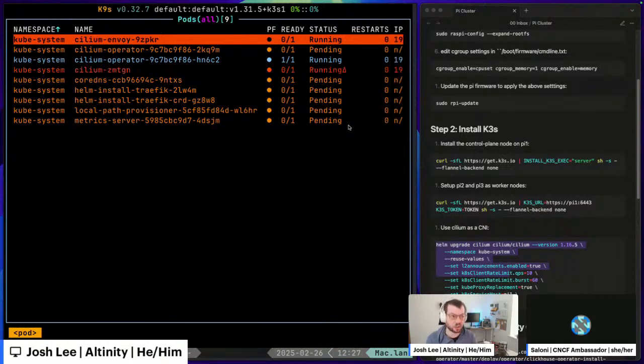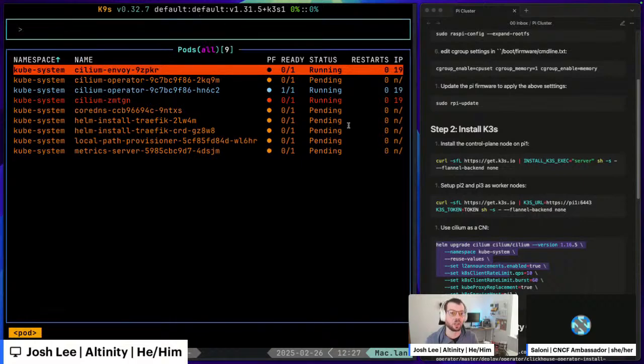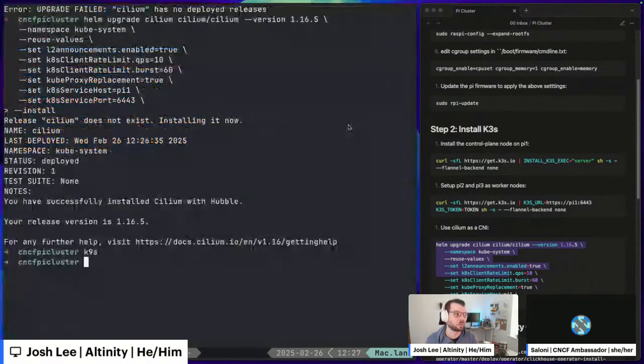While we're waiting for this, we can start installing the worker nodes. Oh, I do forget how to get the token.